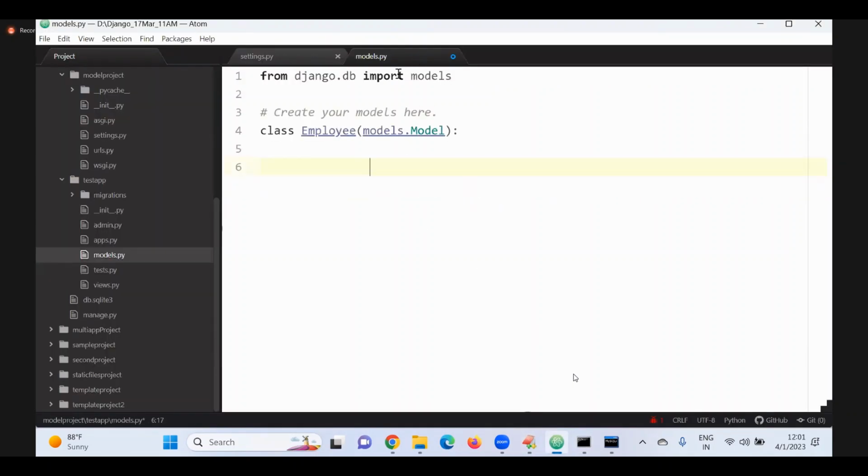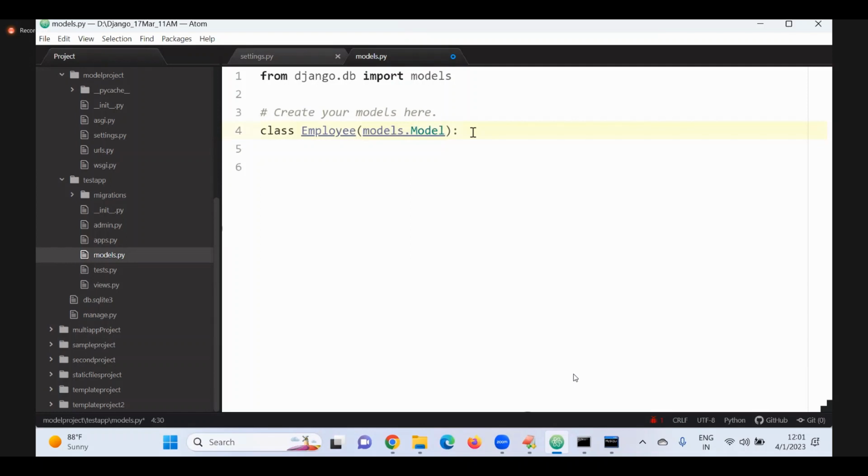Same here. Remember, models is a module. This Model is a class. This is my class. I inherited the models.Model class. That is the meaning. This is the parent, this is the child. So now I have different variables I want to take. Employee number, employee name, employee salary, employee phone number, married, unmarried, kids name, not required. Just 2-3 columns: employee number, employee name, employee salary, address. Sir, observe. How to declare this? Observe carefully. Sir, what is the module name?